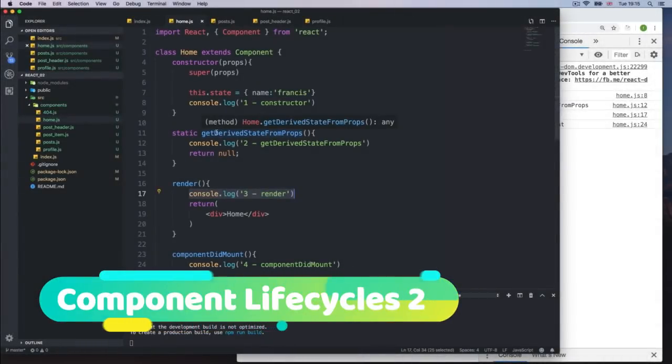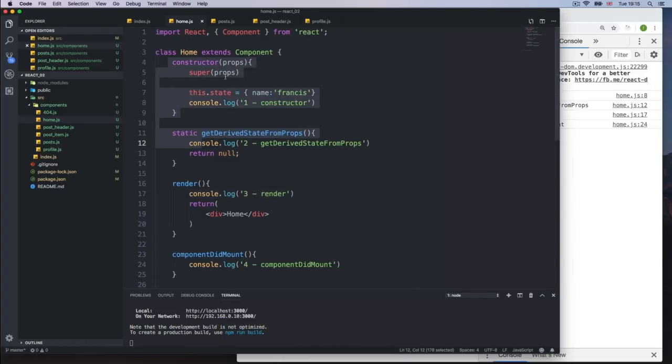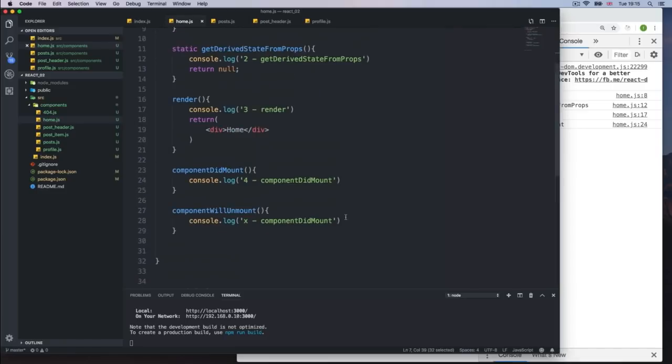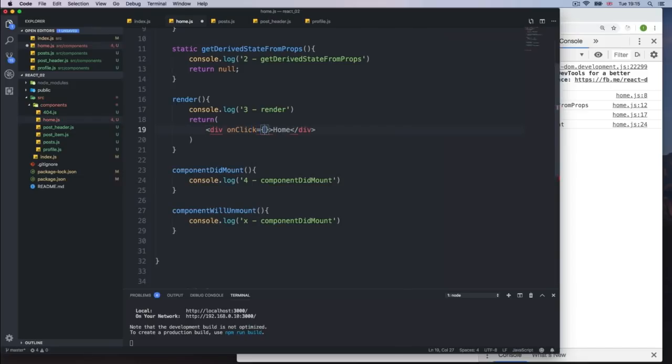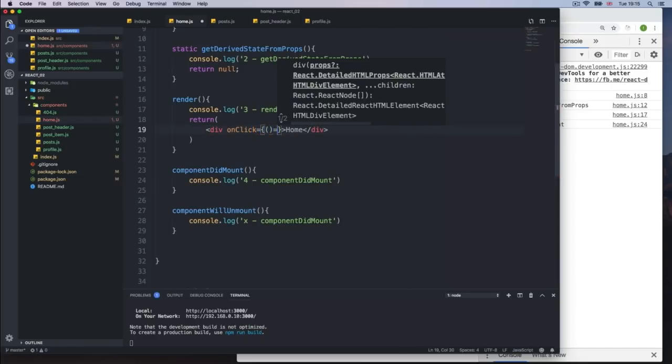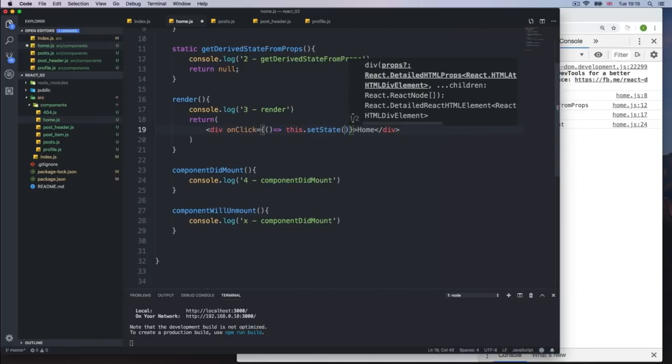All right, so since we can know the steps of when React is creating a component, we can know when something happens to our state or when everything gets updated inside our component. So we get other life cycles just to know this. So let me just add maybe a simple onClick right here. I'm going to say that I want to add an onClick, and this onClick is going to be equal to something. What I'm going to do is open and close, and I'm going to set the state right here. Then maybe we can do something else, but for now, I'm just going to set the state of something new.